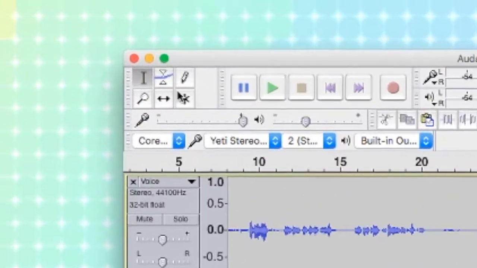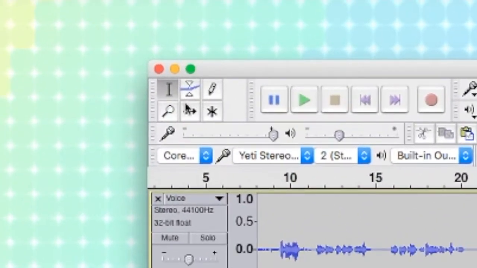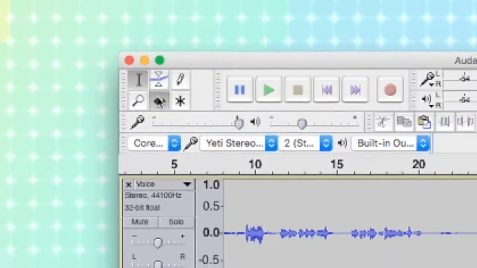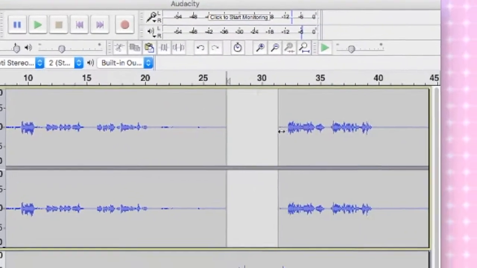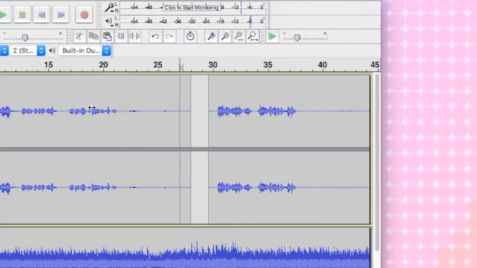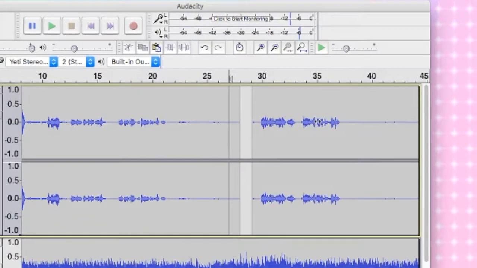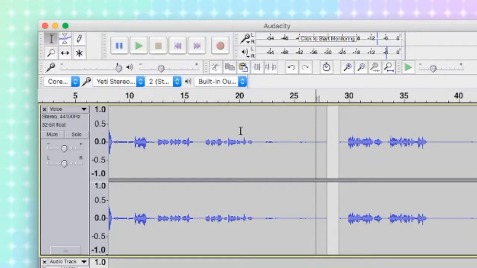Now take a look at the tool menu up here. There are 6 main tools in Audacity, and so far we've been using the cursor tool, which is great for selecting, inserting and recording pieces of audio. To move clips around, select the Mover tool represented by 2 horizontal arrows and simply drag clips back and forth or between tracks. When you're done moving around clips, switch back to the cursor tool.